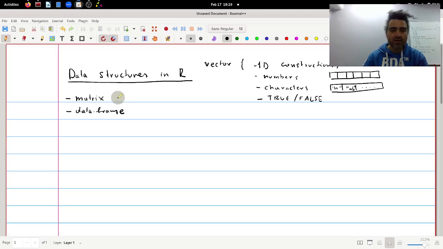Now matrices follow exactly the same logic as vectors. In fact, a matrix is a vector but represented in 2 dimensions instead of 1.